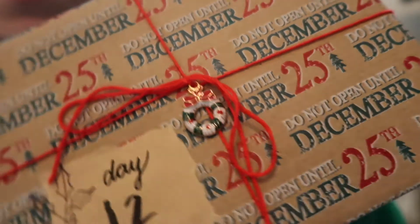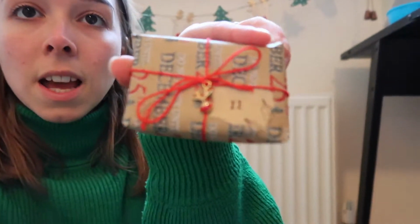So I'm currently trying to make a little advent calendar thing. Because me and one of my pen pals called Ocean, I think that's how I pronounce the name. She always makes fun of me because I call her Ocean, and that is not how you pronounce the name. But we decided to do a 12 days of Christmas swap thing, and I'm just wrapping up some of the goodies now. I've added these little charms onto the packages because I think it adds a little touch. And here's day 11. But I'm not gonna show you what I'm putting inside because I don't want to ruin the surprise. I hope Ocean really likes it and I can send it off soon so she gets it in time.